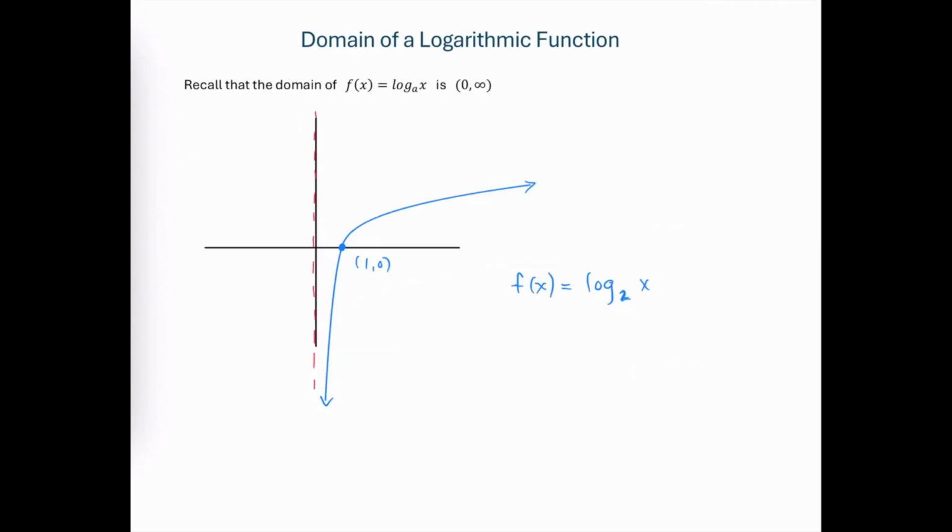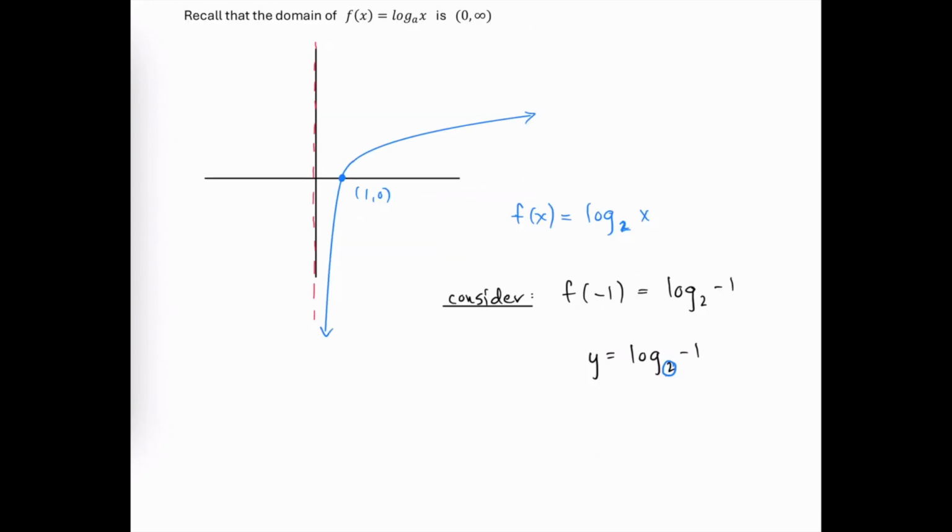And let's also use the base value of 2 to have a brief conversation about the algebraic reason why the domain has to be greater than 0. Let's consider for a moment trying to plug in a negative quantity. And let's replace the functional notation so that it's a little easier for us to convert to exponential form. When converting to exponential form, we'd have 2 raised to the y power is equal to negative 1. And this is where we see that this isn't possible.